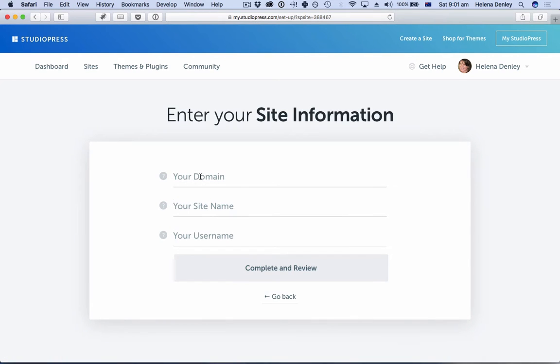All right, so enter your domain. Oh, got a space there. There we go. It's autocorrect for you.